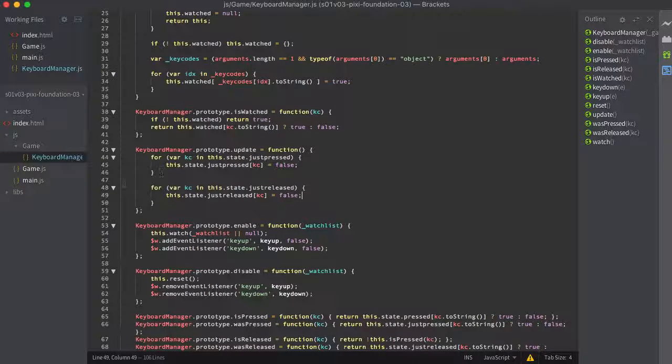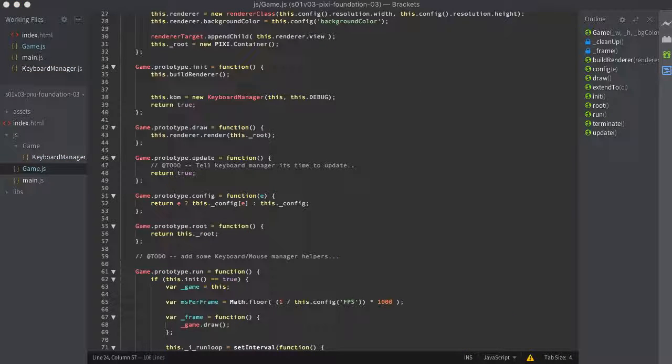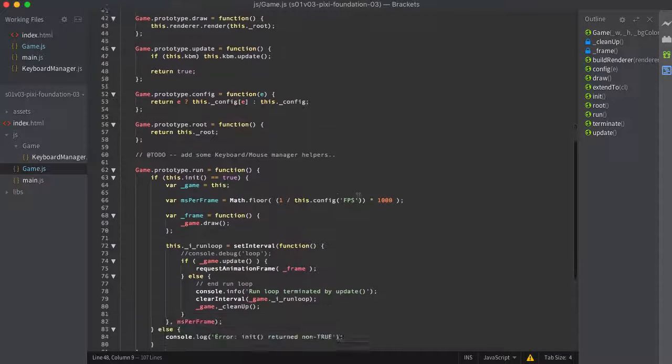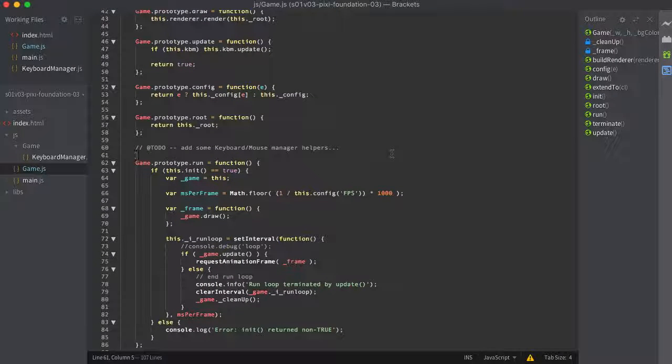There we go. So now we can hop back in the game and tell our keyboard manager it's time to update. Well, I guess we should check if we have one in case there's a frame or two that happens before. You know, there shouldn't be. Maybe we can take that out later. But for now, we'll keep it in there.